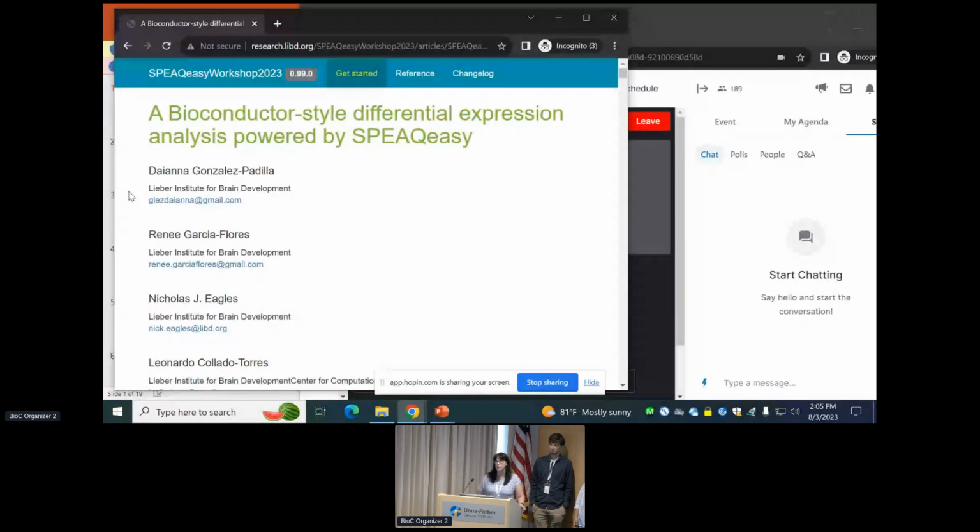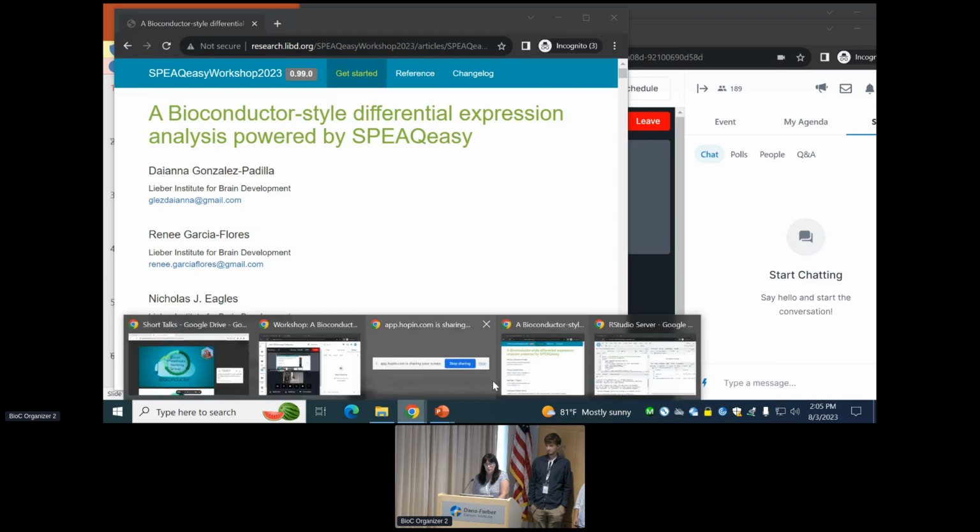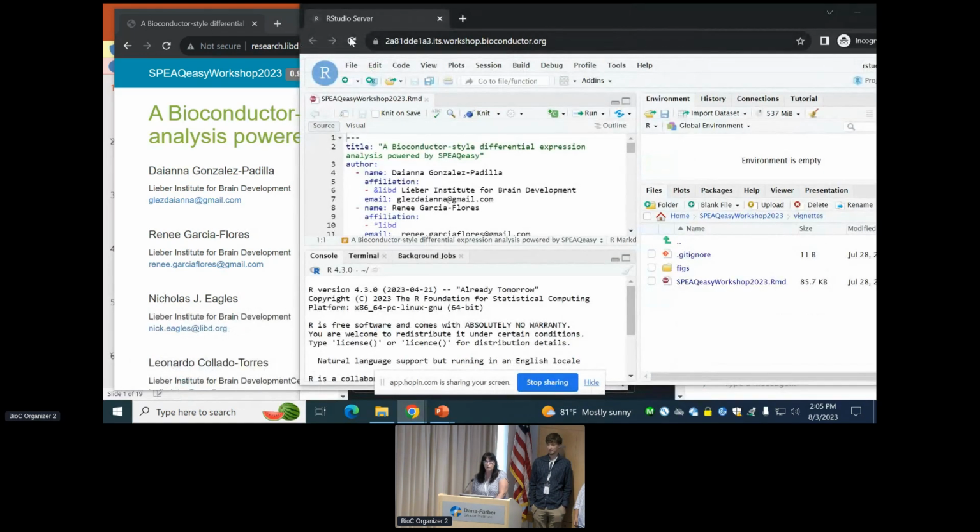I'll put it online. If you want to try to follow along, go to workshops.bioconductor.org, and if you search on the left, type in BEA, and then hit search, you should see the one for SPEAQeasy, and it should be able to launch for you. I'm putting it on now, so you may want to go slow before starting here, while people try to get on.